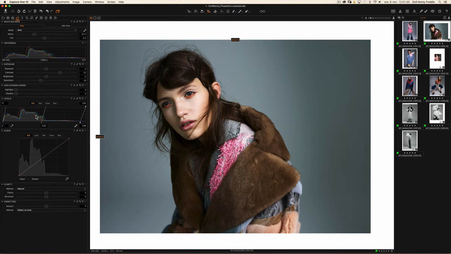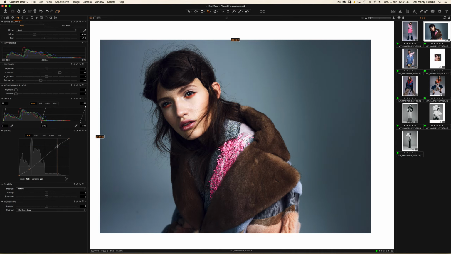And then I would like to work a bit with the look of the image. So I add a bit of blue in the shadows. There are different ways to do this, but I like to do it in my levels like that. And then you can also play around with the midtones, and if you do more like this, I get more of a cyan look to it. Once you've started playing around with colors, you can go down to the curves tool, and that's where I also add a bit more contrast to the image.